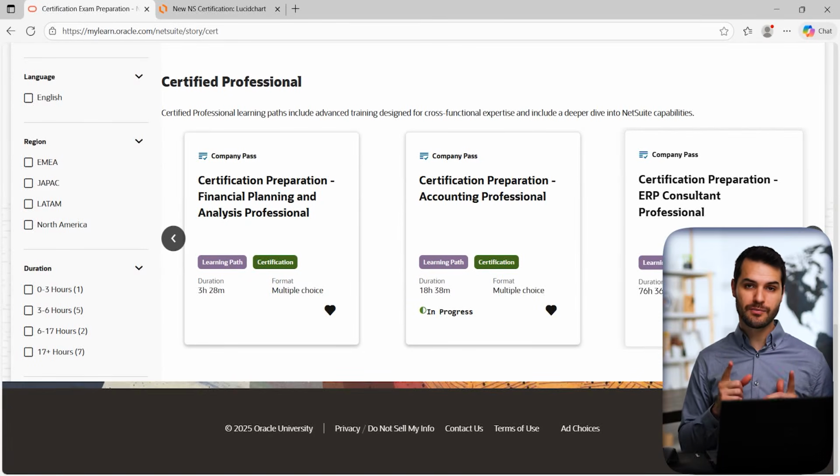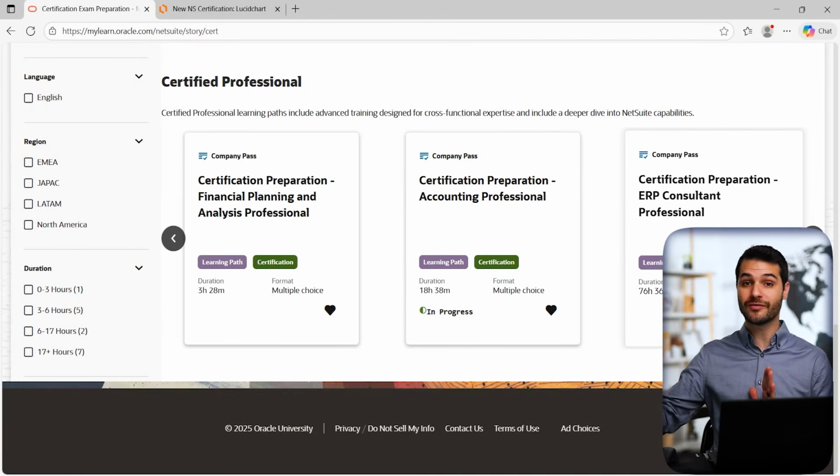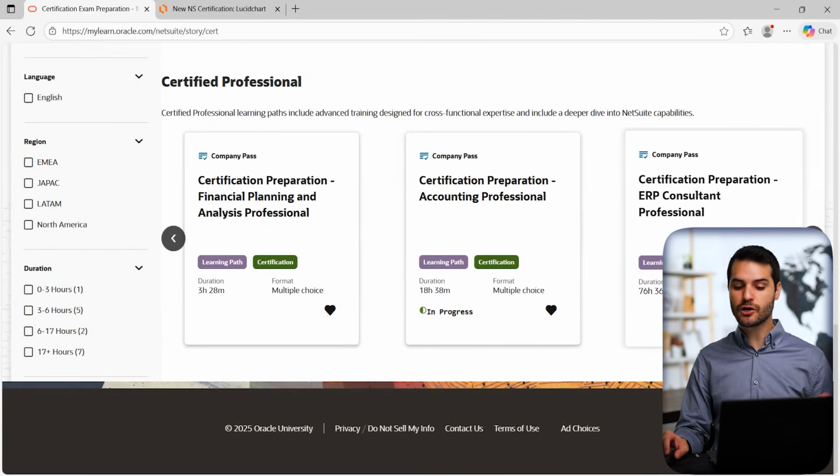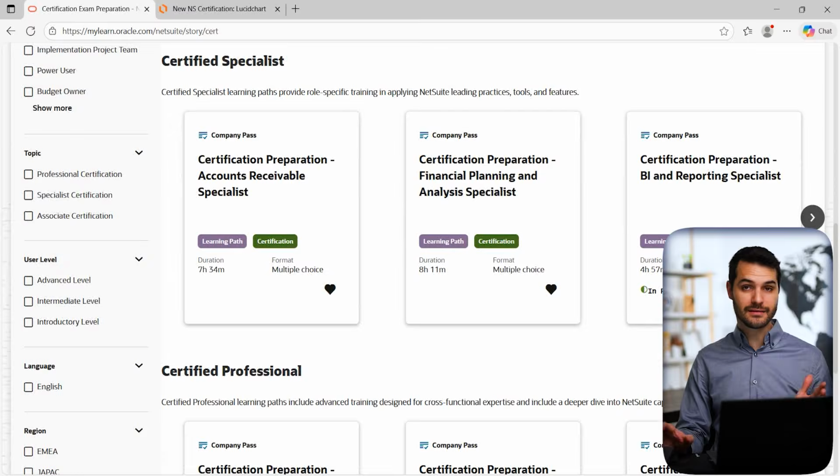Now, what I would recommend doing is, if you know you're going to be interacting with several certifications, especially even if there's one that you're looking at right now, but you know there might be another 4 that at some point you're going to take, to make it easier on yourself, come down to the bottom right here and click the little heart, which favorites this certification. So for example, ERP consultant, I could favorite that, and really favorite anything that I think at some point I might be interested in taking.